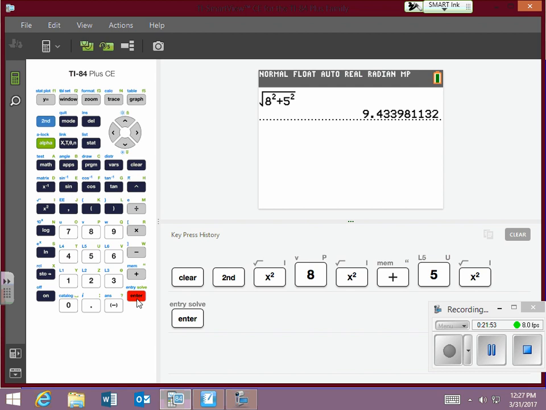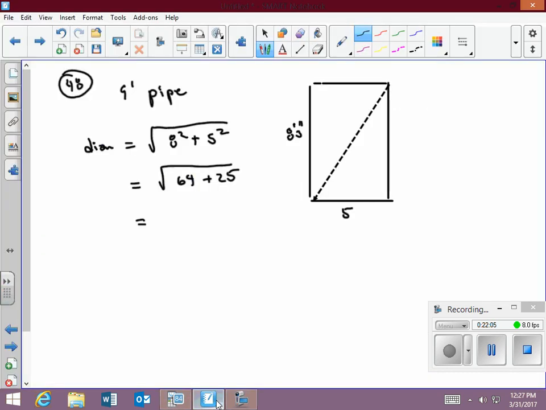Lay the pipe down, right? As long as you didn't have so many pipes that it occupied the space. If you had just a few pipes, you could conclude that you could lay them down, but you would only have a certain amount, because once you laid the pipe across, you could only lay so many of them across, because then you'd run out of room to lay them flat in the bottom of the pickup. But you'd say, yeah, you could do it, as long as it's not a lot of them.